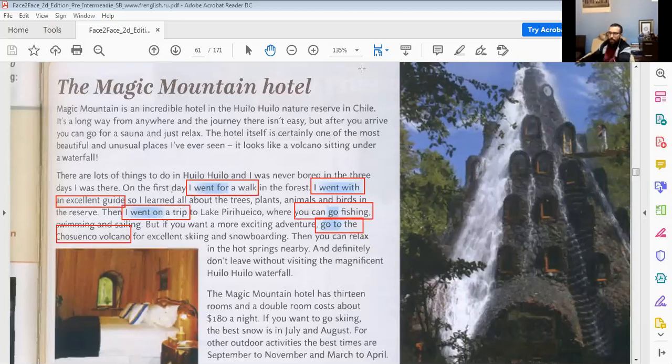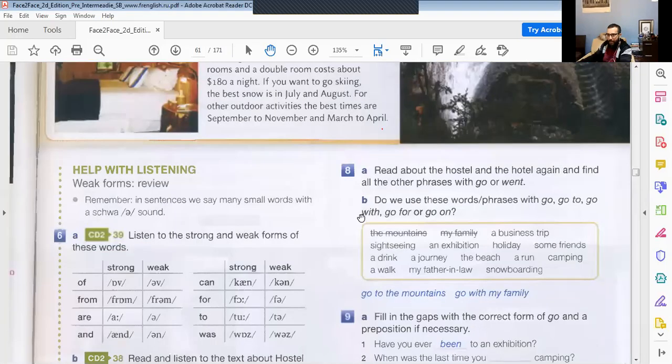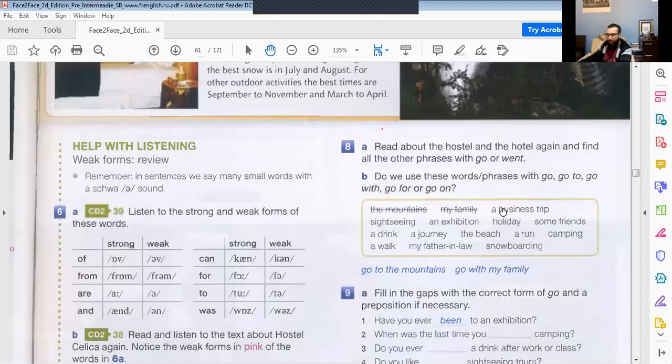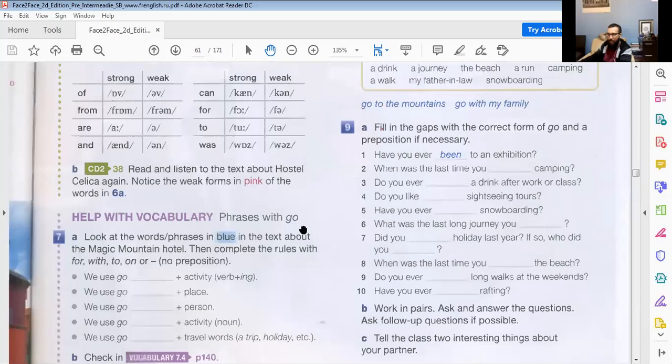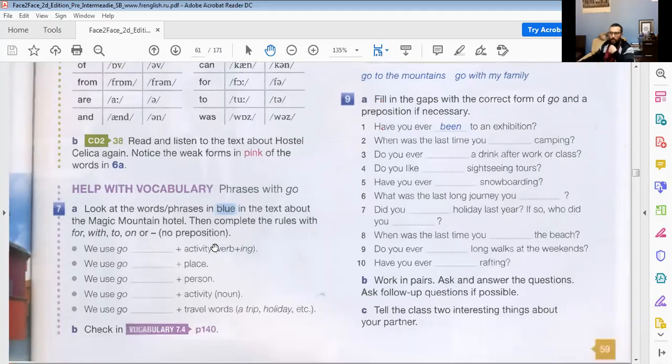All right, so we finished this, and we also finished the exercise. This exercise, we talked about all of these words, and this is very nice. Number nine is a very nice exercise, I think, because it's a two-in-one exercise. You need to use the right form of go. So you need to change present simple, past simple, present perfect. You need to pay attention to what form you have to use of go, and you have to use the right rule. So we did this exercise last lesson. I think it was a very good exercise.